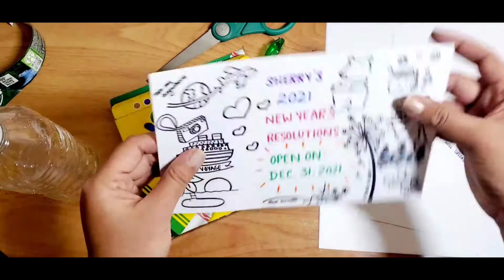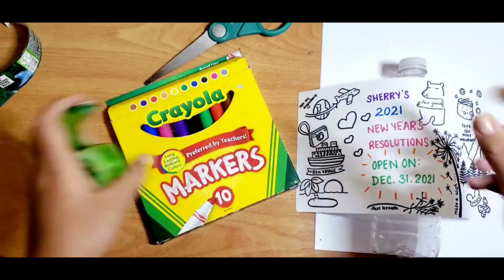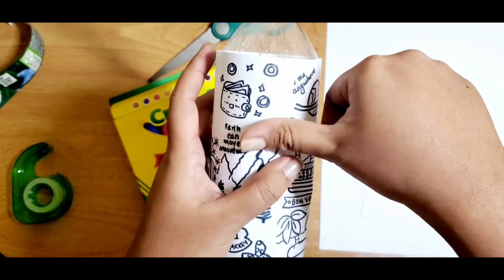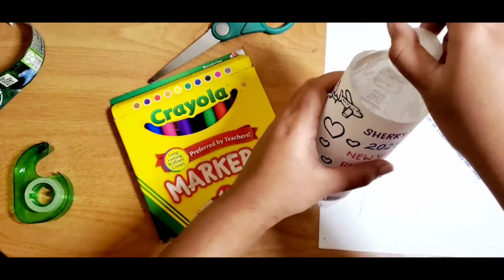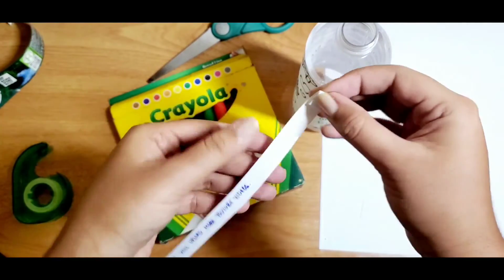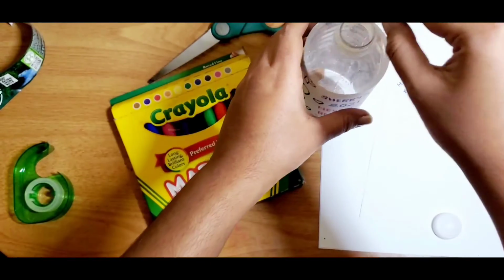So I will be wrapping this around my bottle and I will be taping it. Like so. So it's gonna look like that. And then the goals that I wrote down, I will be folding it up. You could cut the extra piece of paper off so it doesn't have to be that long. And then I'll be dropping it in my bottle.